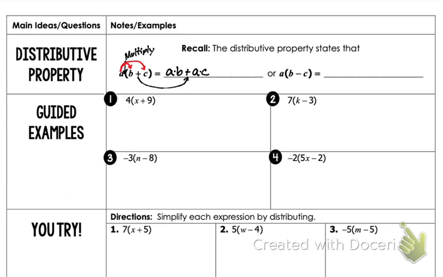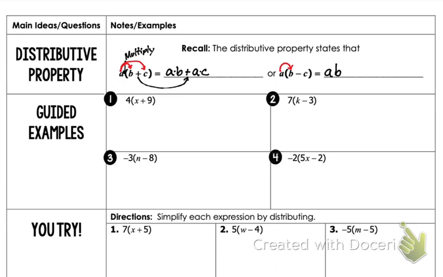Once again, can we do what's in the parentheses right now? Can I do anything with B minus 7? No, because it's not numbers. So to simplify this, we're going to distribute this A to this B. Now, instead of writing A times B, this time I'm just going to write AB, because you do not need to write the multiplication sign. Just like if I write 2A, I don't write 2 times A, I just write 2A. So in this case, we can just write AB, or you can write A times B.